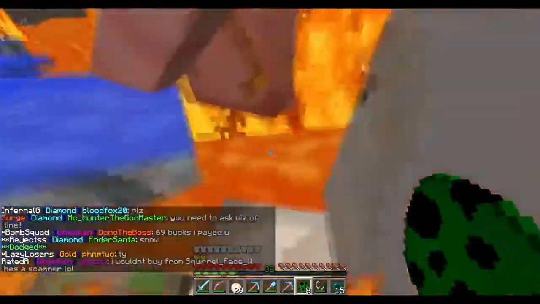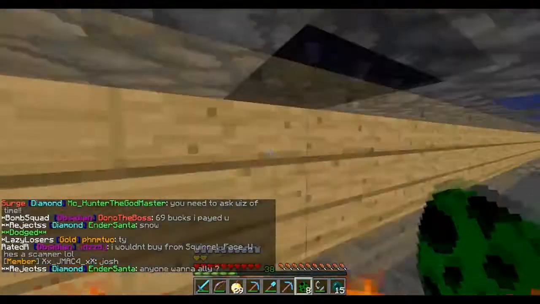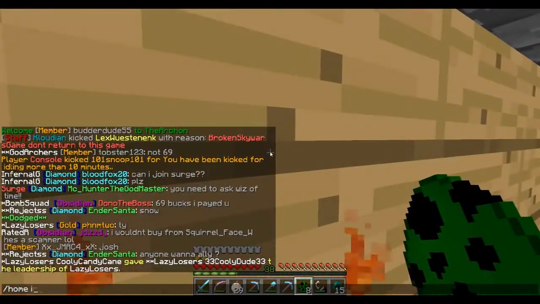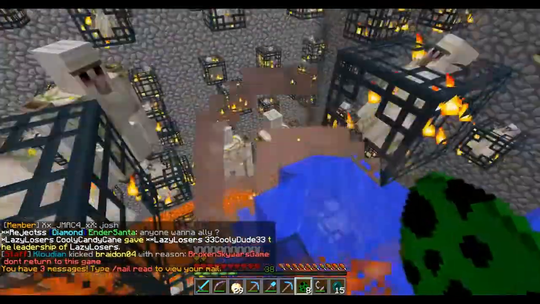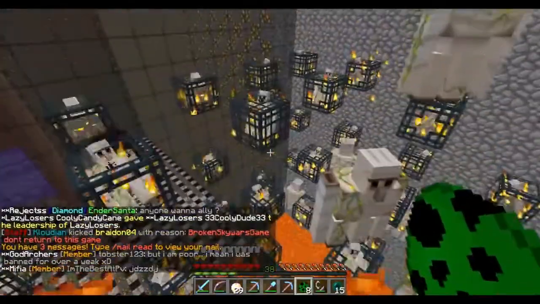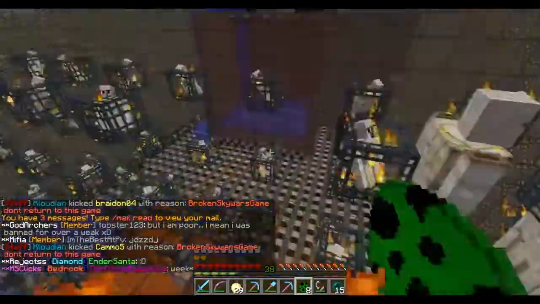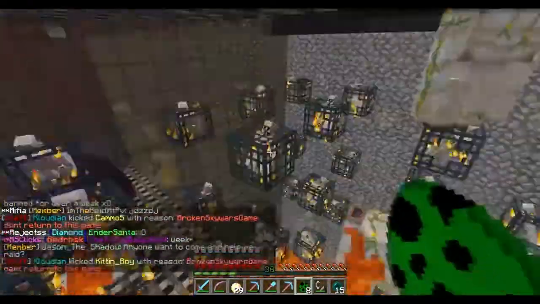Oh, there's an iron golem in there. No, I lost it. Okay, home, iron golem. He's probably freaking out right now. He's like, yeah, I'm getting raided. Ah! All right, so where did he go? I have no idea where he went.